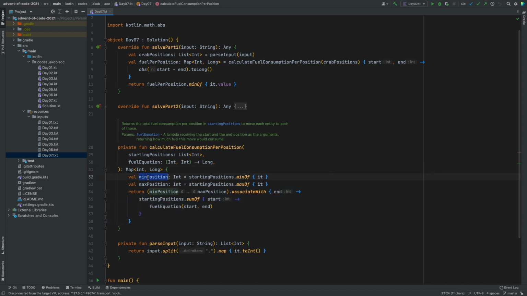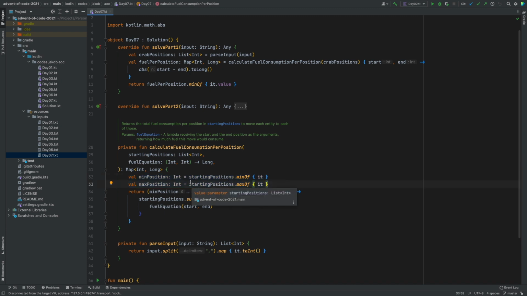So we first get the minimum position of all of those and the maximum. I later figured out that these are just the beginning and the end, if we imagine this being an array. But I didn't know this in the beginning because I thought it doesn't necessarily start at 0. It seems to be always starting at 0, so this is kind of not required. You could apparently hard code it, but I figured it's a nicer solution that it would support crabs starting at arbitrary positions and not necessarily filling a full range from 0 to, I don't know, 1,000 or something. So that's why I left it in here, because I think it's nicer code.